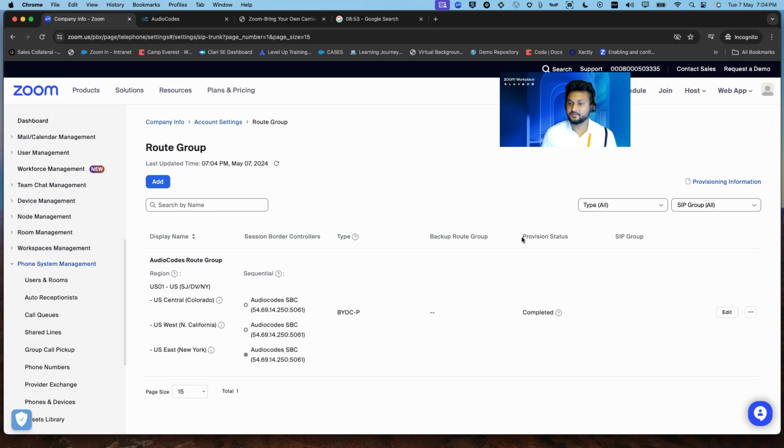So as you can see, the SBCs have been provisioned and they're ready to be used. They are not online yet, but this is expected because we also have to configure the AudioCodes SBC.